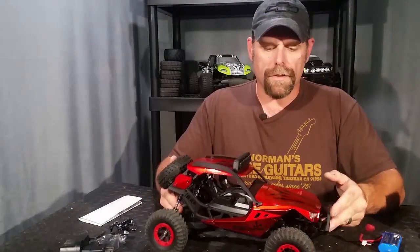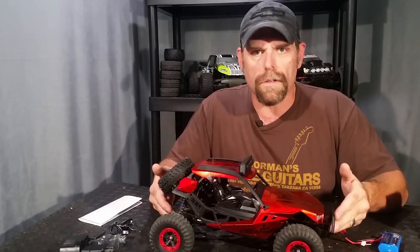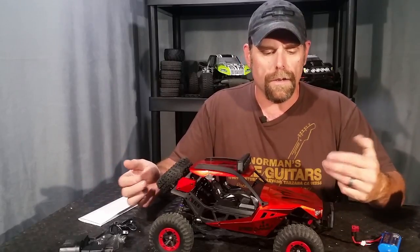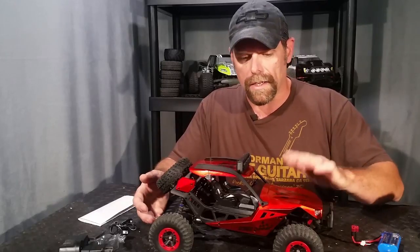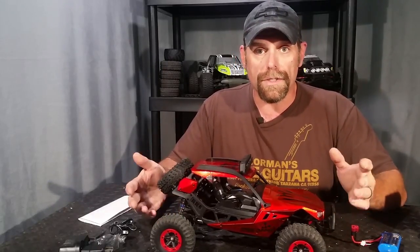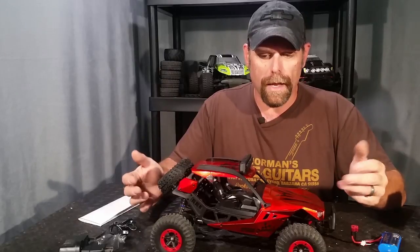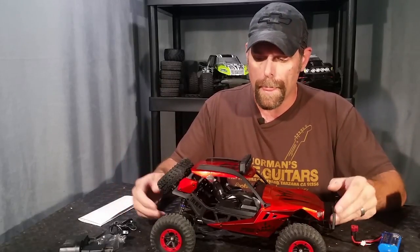Now in terms of the electronics, I haven't taken the cover off yet, but these electronics are pretty similar to what you find on the 124-28. It has an all-in-one ESC receiver servo controller. It uses a 5-wire servo. And what's neat about this vehicle is that even though it's only a 1/12 scale vehicle, it uses a full-sized 540 motor. Now that's nice because it's going to give you a lot of power, and you've got a lot more motor options available if you decided to upgrade later.